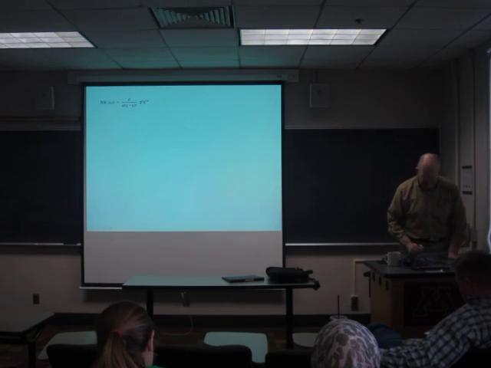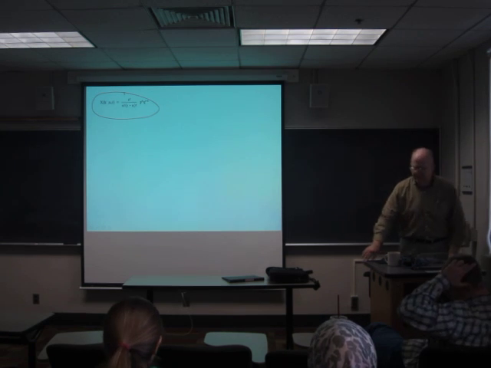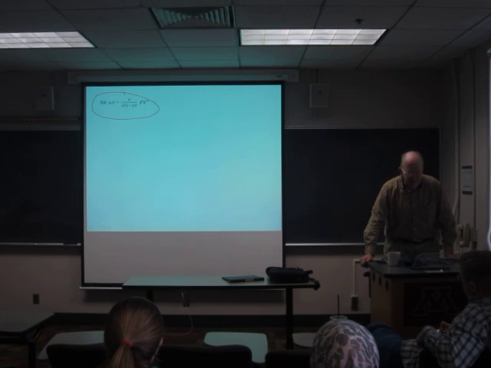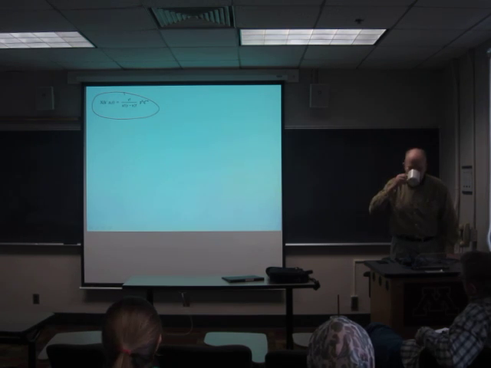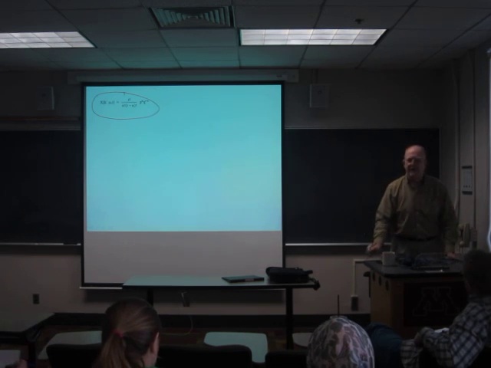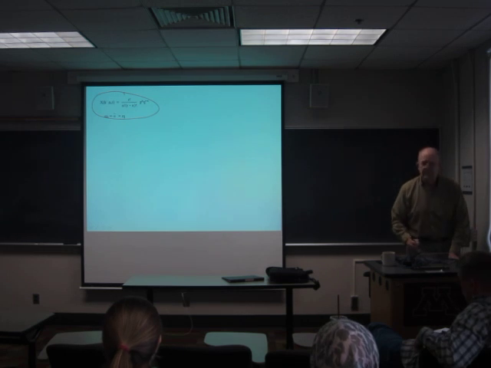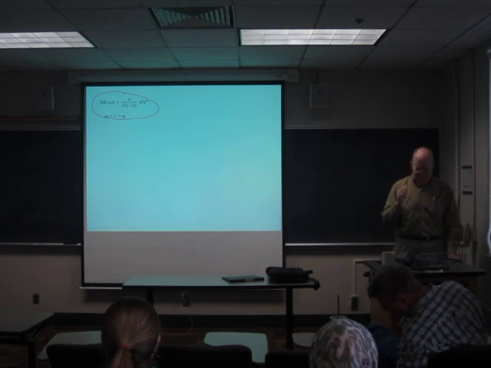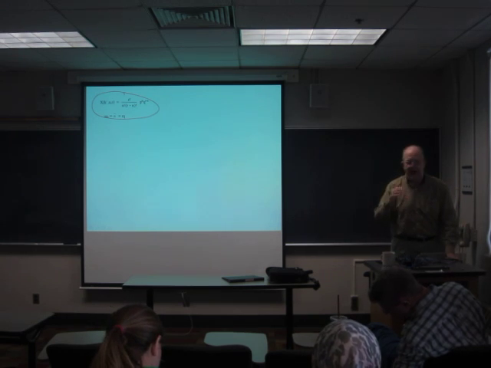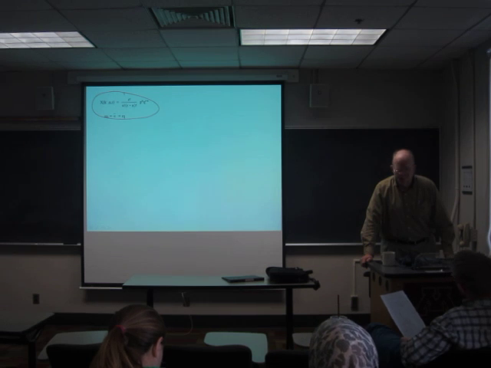Okay, so on Friday, I gave this general equation for the fraction of the material in a given tube, n, after so many transfers, r, if the retention factor for the sample was k prime. And this is the generalized binomial expansion result. And what we found is that the first moment, which means the tube in which the center of mass of the sample is found, we call that center of mass n bar, the average tube number, will be equal to r, the number of transfers, times q, which is the fraction of the sample that's in the mobile phase in all of these identical tubes.